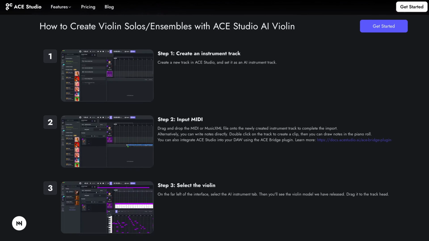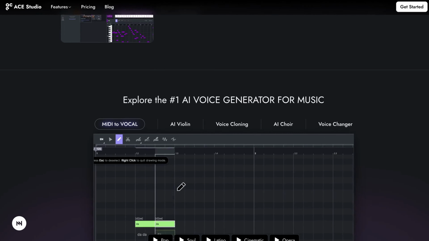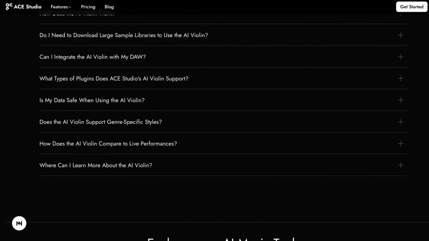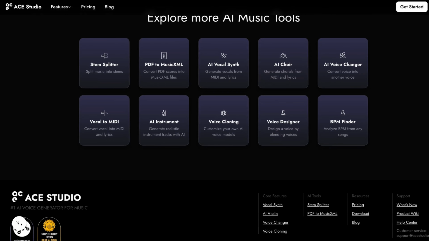The coolest part is how it helps with the boring stuff so we can just get to the fun part faster. You're still the composer, you're still making the decisions. The AI just speeds things up. So if you're looking for a fast and intuitive way to create expressive, convincing string parts, Ace Studio is definitely worth trying. It's beginner-friendly, requires minimal setup, and delivers impressive results even if you've never worked with virtual instruments before. Just keep in mind it's still evolving, and the current selection of instruments is limited.